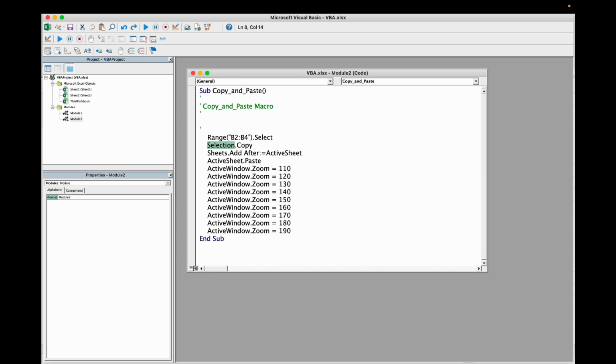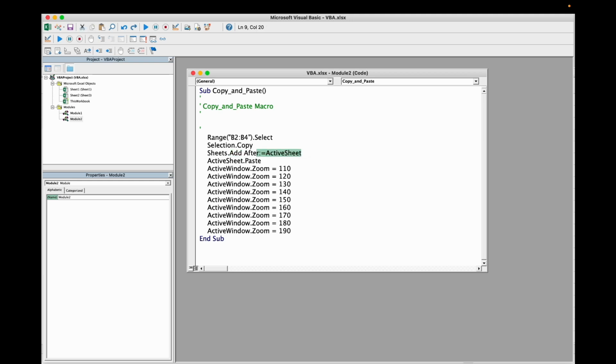And then we invoke the copy property, so we can copy whatever is available in this range. And what I do now is I invoke the sheets object, and then I add it. I add a new sheet, and there is a sub property.